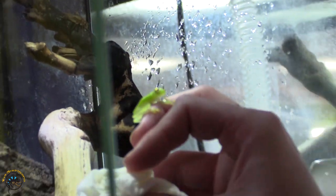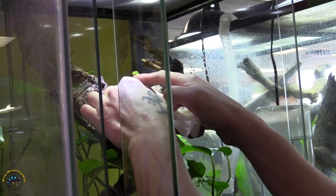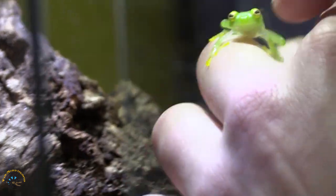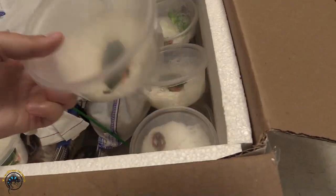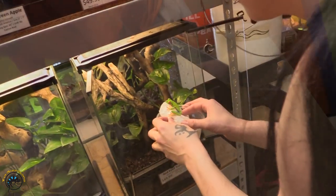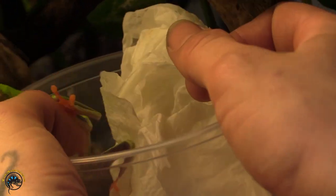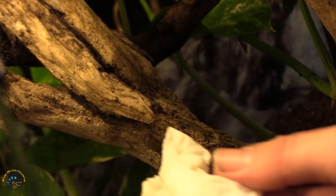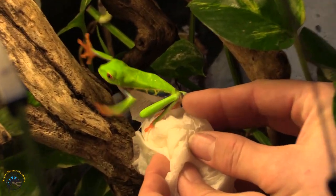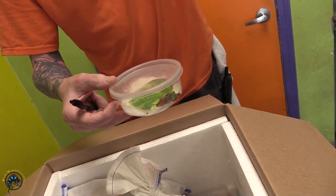He kicked your finger! Oh my goodness, he kicked your finger. He loves you, Jenny. I don't want them, I don't need them. I see all our red-eyed tree frogs — he finally got those back in. And then we got some clown tree frogs again. They're really pretty, I like these guys.